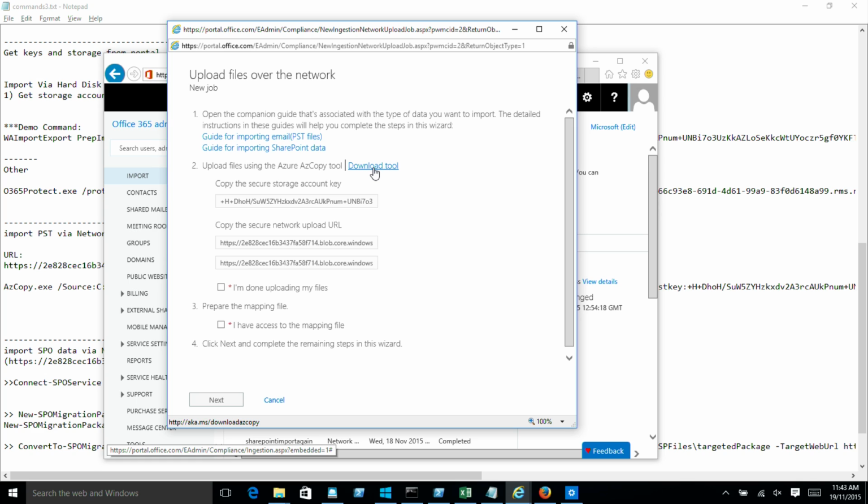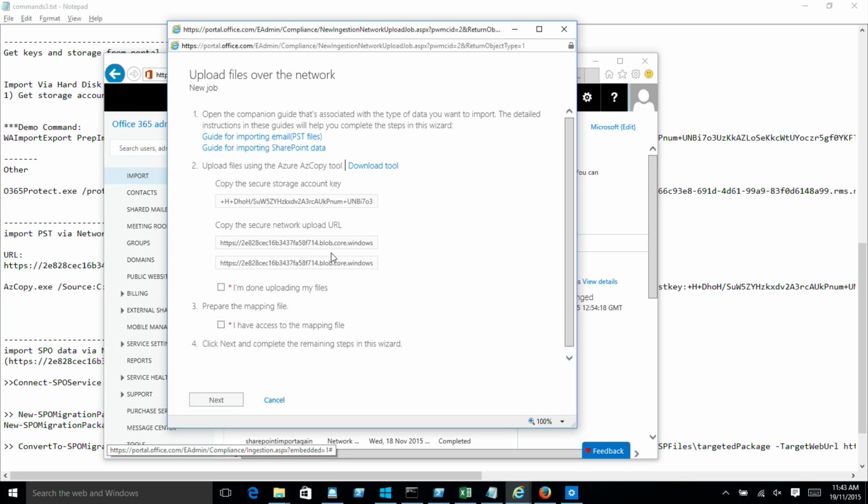Additionally, there's AzCopy, that's used to actually do some of the copying into an Azure blob effectively. And I'll show you an example of that being used. This is the important thing. When I'm showing it here, effectively you need to treat that as you would a password. This is your storage key to your Azure blob where you're actually going to upload stuff.